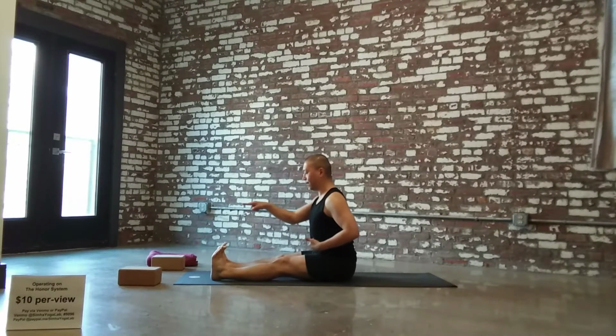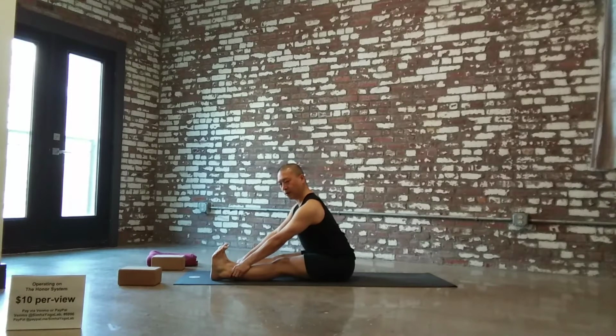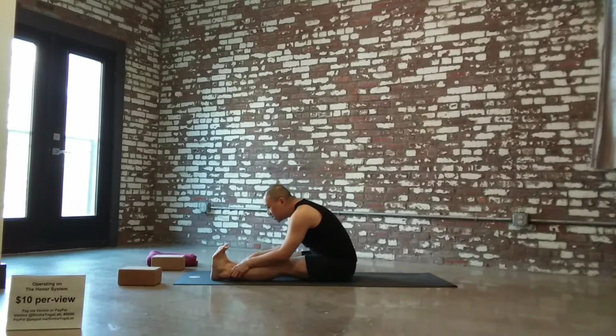Move the heart center forward, hinging at the hips to come forward, right? So you are in a much better position to be higher and getting a little bit of lower back stretch and then building on that flexibility versus shrugging and rounding, right? This does really nothing for you, okay?